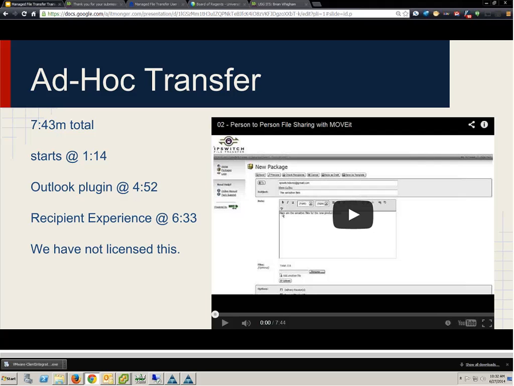Ray, could you use MoveIt Central maybe to do the start and end date restriction that you were talking about? Would you be able to use MoveIt Central to do those types of tasks? I don't know. There's certainly a lot of scripts that MoveIt Central has that lets you transform and change data after it gets out of the source and then into the destination. I don't know if you're able to delete the source directory. That might be kind of a nuanced use of it. You pull from the source and delete the source data, even if it was from MoveIt DMZ to MoveIt DMZ.